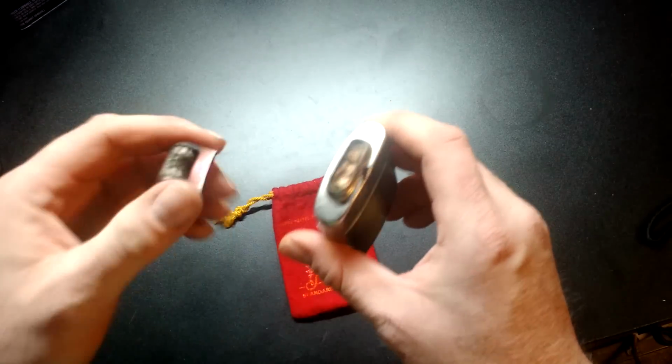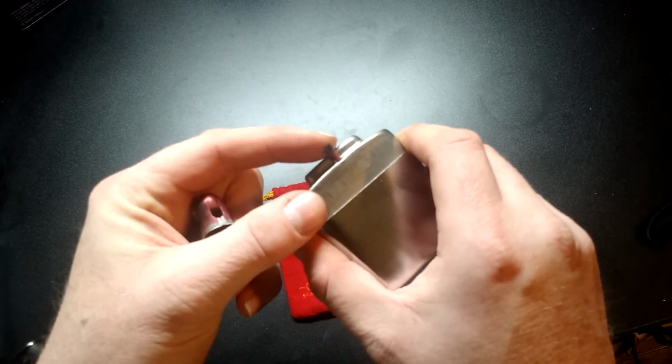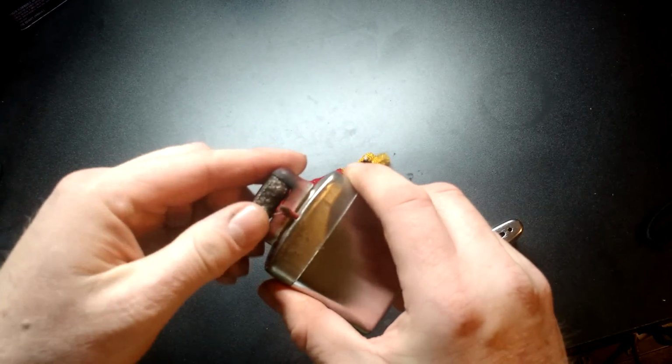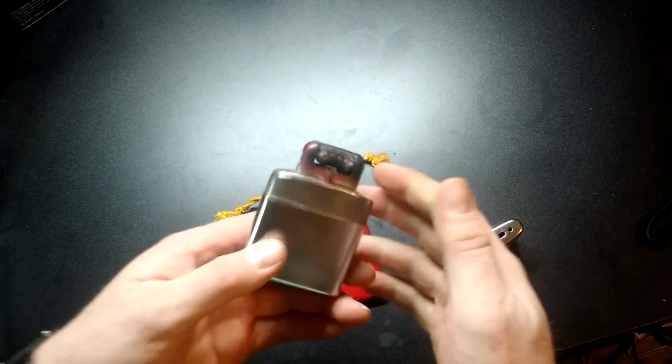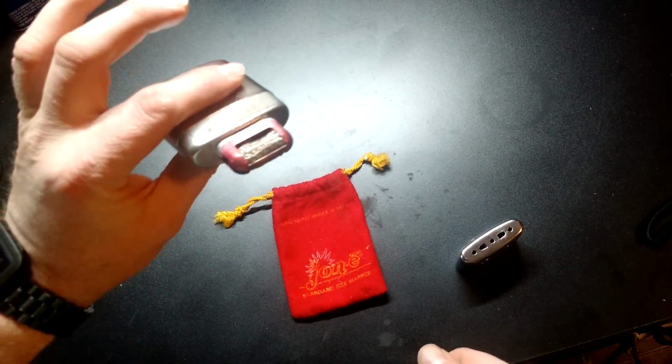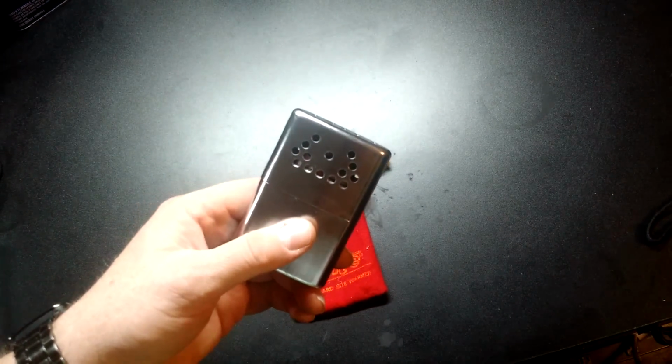And you put your fluid down in there. The Jon-e's have something different. They have a wick, and you can light that wick, and that wick will help you start the catalyst. So you don't have to hold the Zippo underneath it. You light the wick, and just kind of let it start itself, and then you blow out the flame, you put the cap back on, put it in the bag, and you're good to go.